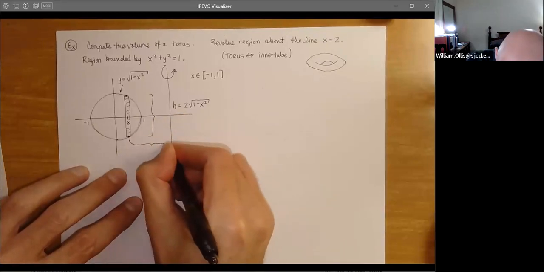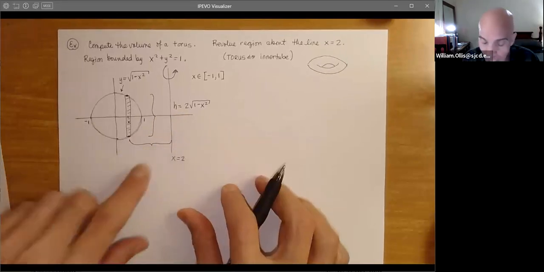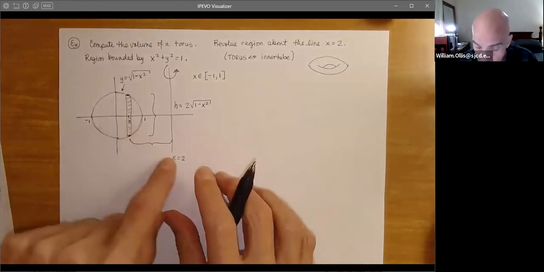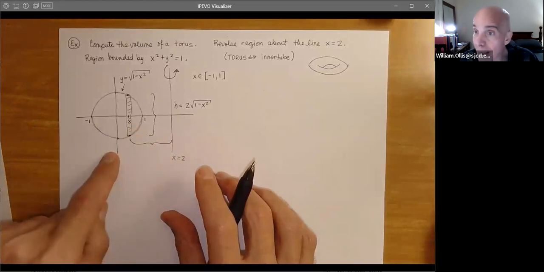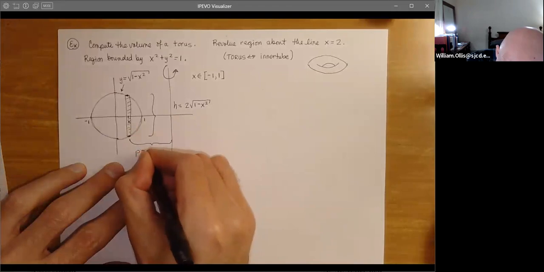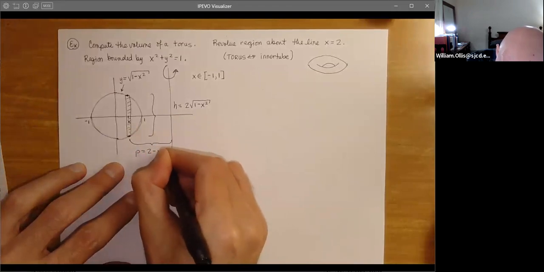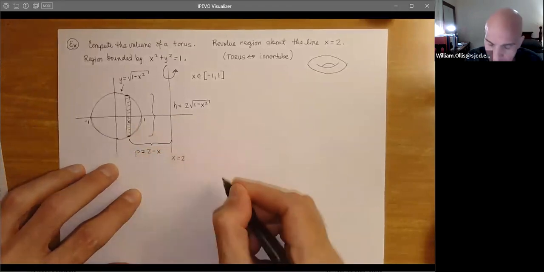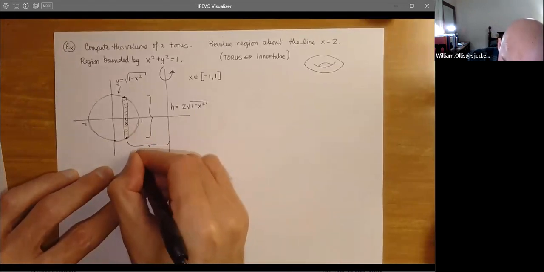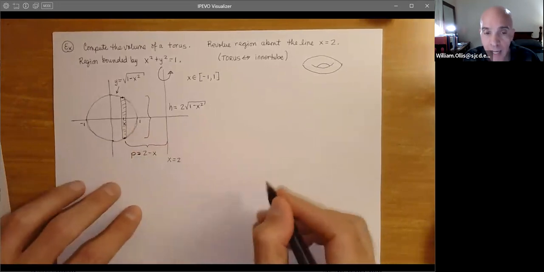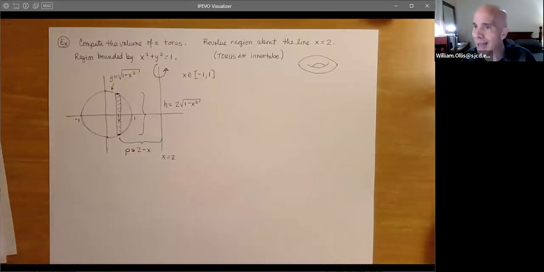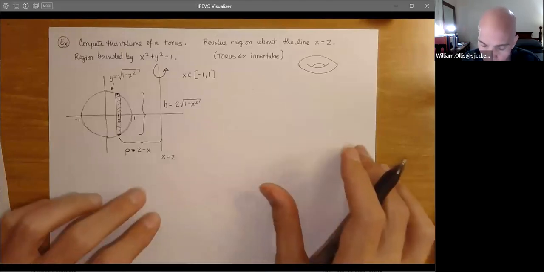Now, of course, we need the distance to the axis of revolution, the p, that we found from our initial derivation. Now, this is where we have to look. What's the distance along the x-axis? Well, this is x, so the distance will be 2 minus x. So p equals 2 minus x. So don't guess at any of this. I think you all are very talented, and you've had good preparation to get to this class. And just like I say, use the diagram to kind of guide you as you go through it.